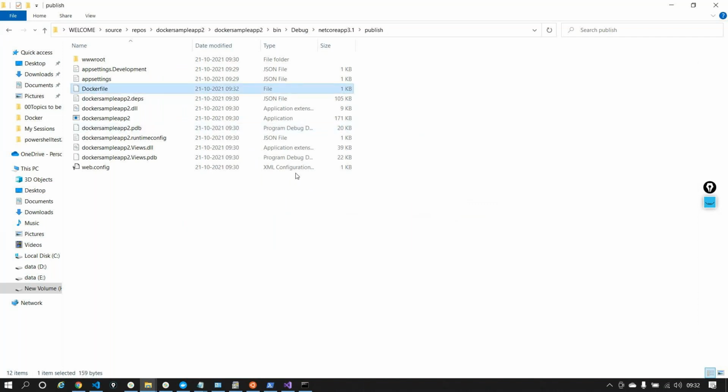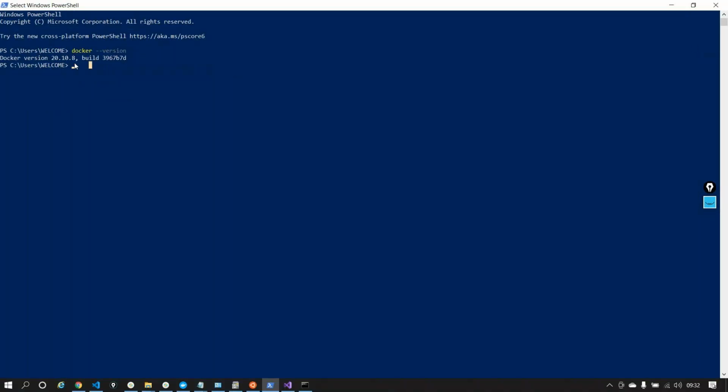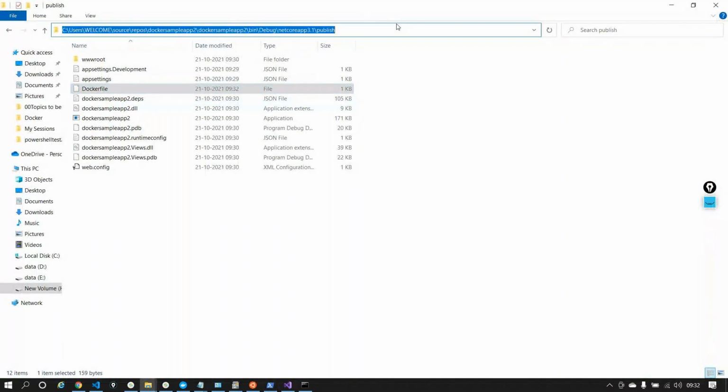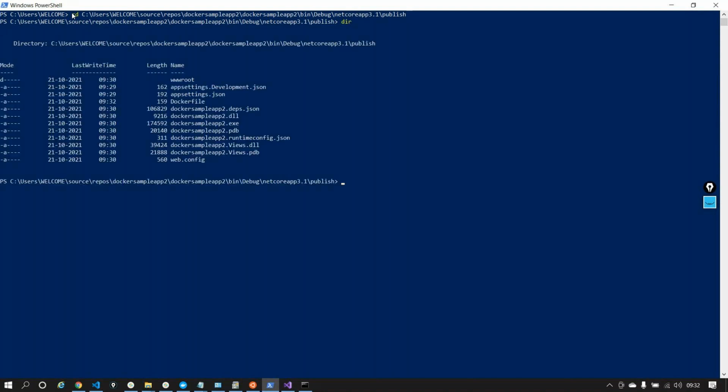Now what I'm going to do is let's go with PowerShell this time, copy the entire path, put it in this PowerShell, cd, and if I do a dir, it'll list all the files that are there in this particular folder.